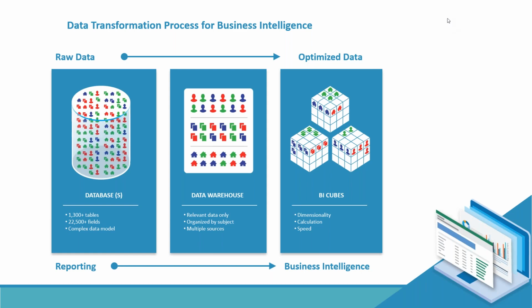We take it one step further with the business intelligence cubes, all the way to the right, for fully optimized data. You can see on the screen it looks like a Rubik's Cube, and that's exactly what we're trying to create. We want you to be able to slice and dice your data and play around with it, with pre-calculated outcomes on the back end. So it creates dimensionality in your data, and the speed of reporting becomes exponential. All right. Sweet. Next slide here. I think that's actually the last slide.